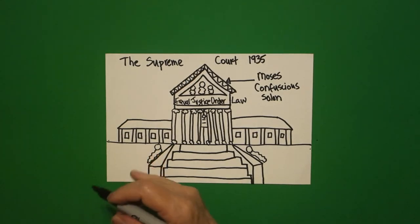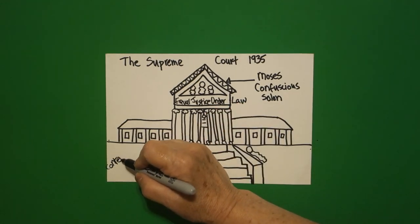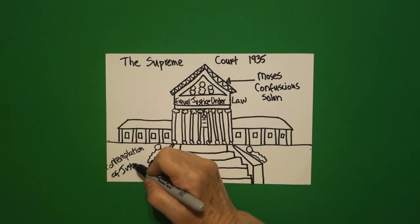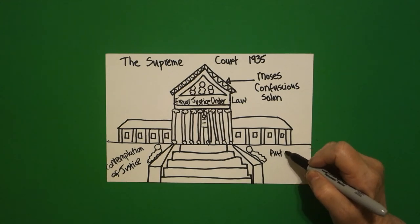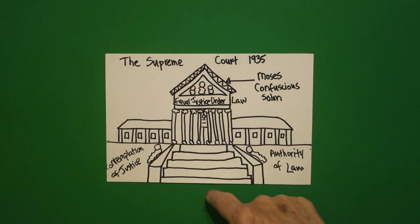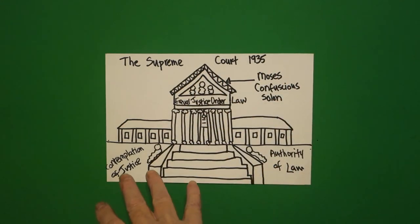Now, this female figure, even though she looks like a worm, this is the contemplation of justice. And on the right-hand side, this is the authority of law. So you can imagine, this is very impressive. Before you even get to the front door, you're just inundated with sculptures and sayings and everything that have to do with the law. It's a very impressive building.